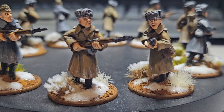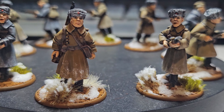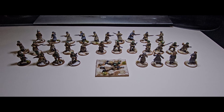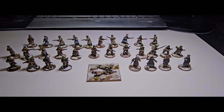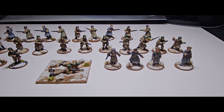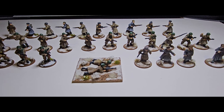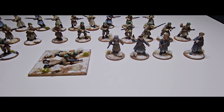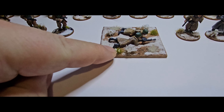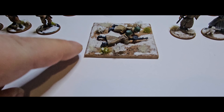I'll get all 32 figures out and do a quick video review. So there are the 32 figures all together. First time I've done a couple of things: I've never done Soviets before and I've never done snow effect before. I bought some Green Stuff World snow powder, mixed it with PVA, and it looks pretty good. I also bought some snow tufts and some normal washed-out looking tufts, then put snow on top of those.